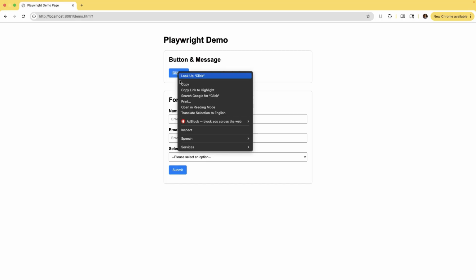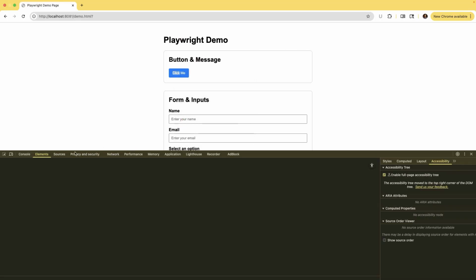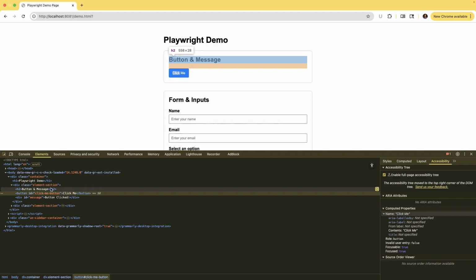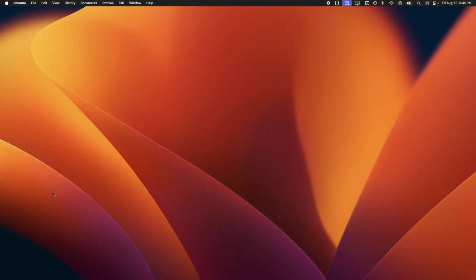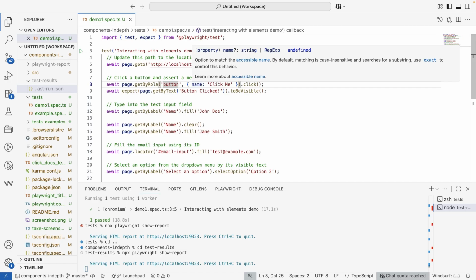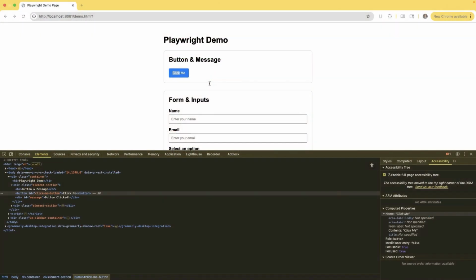What that means is, if you inspect, you can see that this button has the ARIA role. In other words, there are many ways to identify this button, but here I have used the button name. The name of the button is Click me.